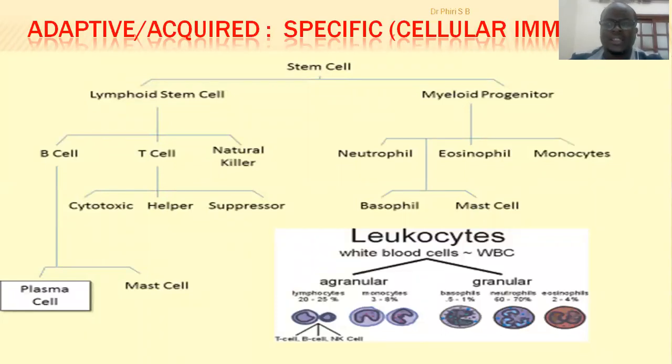Okay, taking you back, this is the development of white blood cells that are involved in cellular immunity. But this adaptive acquired immunity, I'm interested in lymphocytes in general. Lymphocytes are the ones that are involved in adaptive immunity. Of course, there are also other white blood cells involved, but the main point here is the function of lymphocytes. This diagram I've already explained in the first part of this lecture, so I'm not going to repeat myself, but just to say they're coming from stem cells, then they will differentiate into different types of white blood cells. These are the cells that are involved in adaptive immunity.